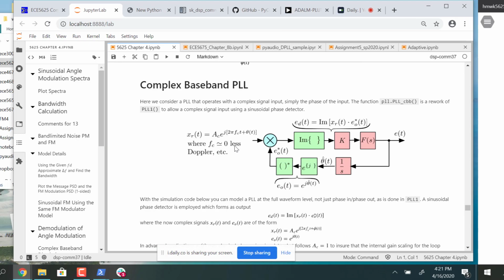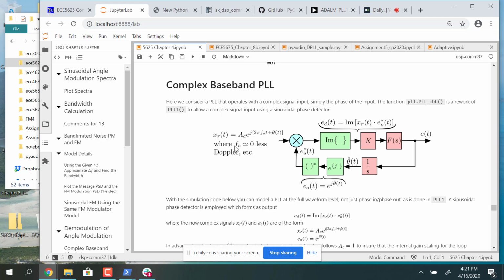So the way you're going to end up doing that is this complex baseband phase-lock loop simulation, which allows you to put in an actual modulated carrier. It's just going to be a complex sinusoid carrier. So the modulation is sitting right here. This block diagram is from my phase-lock loops class, so this should say phi from our notation, but it says theta instead. And then the VCO is a complex sinusoid-based VCO instead of a real cosine. And the phase detector, instead of being sine, is the imaginary part of what comes out of this complex multiply. But other than that, the other components are the same.